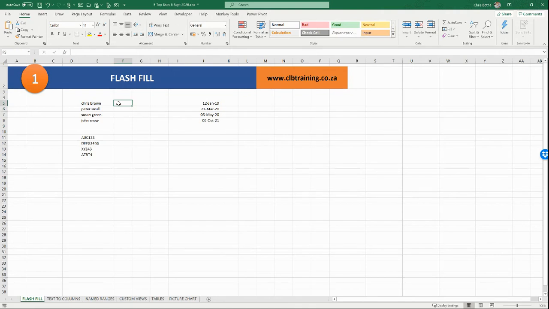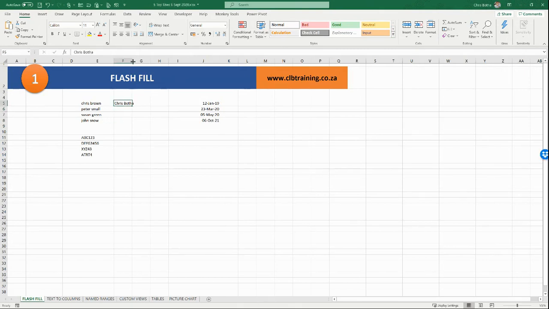On the screen, what we have in front of us, we've got a list of names and surnames, and we would most probably like to have it in this format, where the first letters are uppercase, or as Excel refers to it, proper case. So what we do then is you need to be in the first cell exactly next to the cell where you are going to use flash fill.